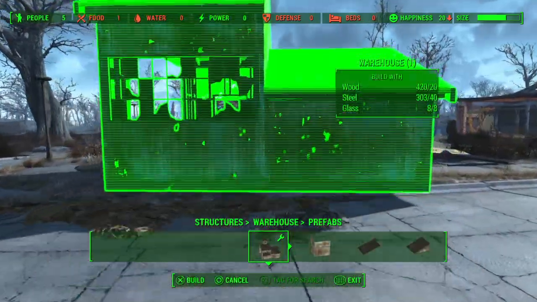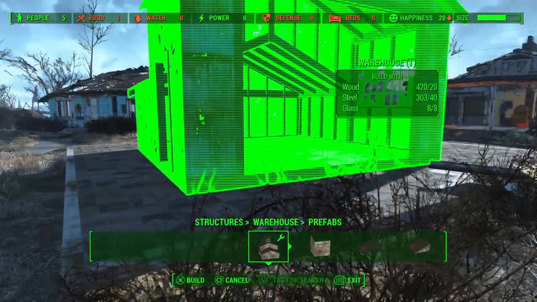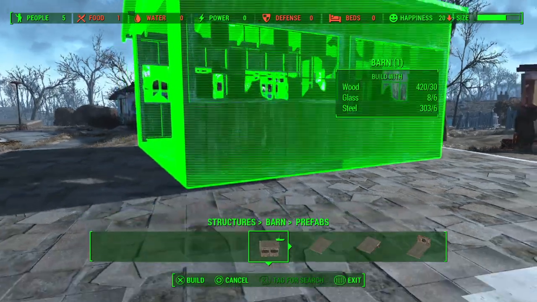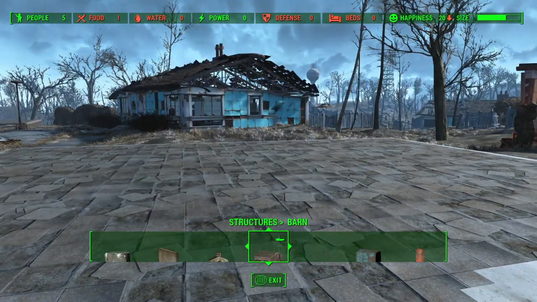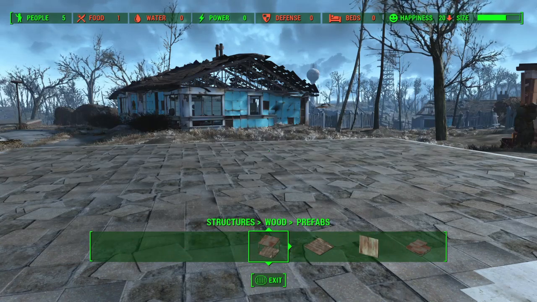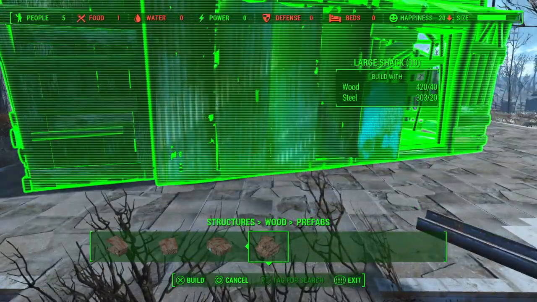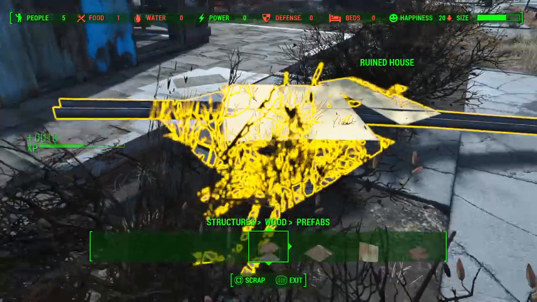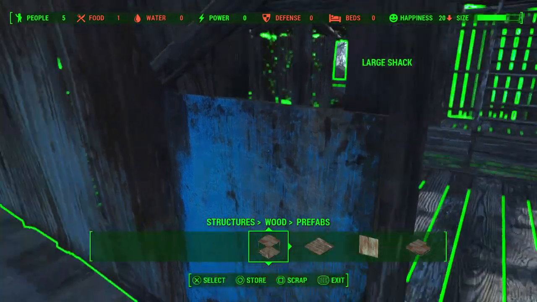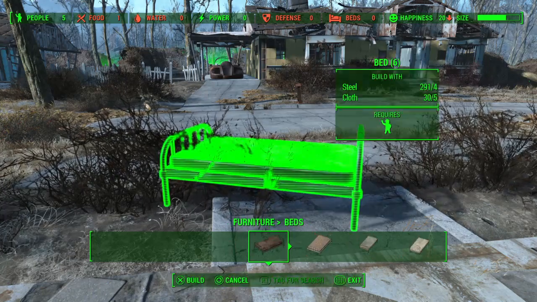Contents transferred. Let me see. No. Look at that. No. I'm just trying to find a single... I guess wooden building. We'll go pre... Yeah. Oh, there we go. That's what I was looking for. Go. Now let's at least try to get to about five or so beds.